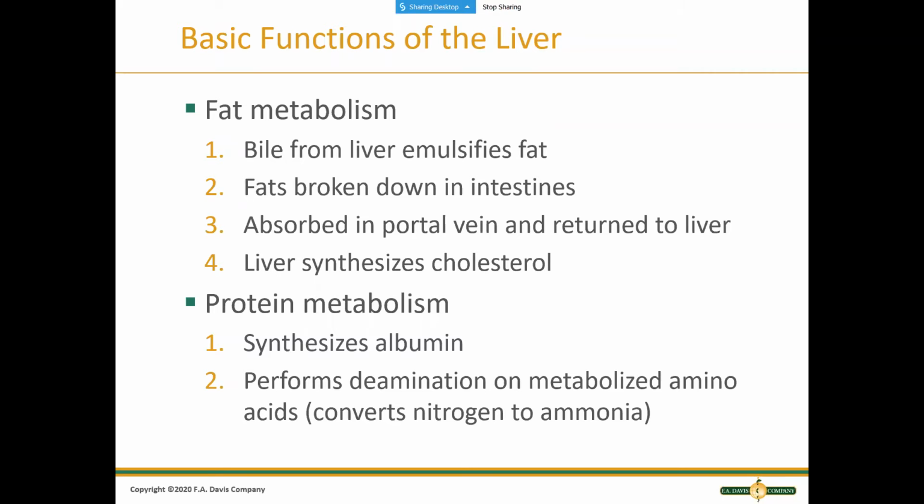So imagine, if you will, somebody whose liver has shut down. The liver makes albumin, so now they have catastrophically low albumin. All the fluid leaks out of their blood vessels. Now their blood pressure is super low. What is that going to do to the kidneys? We're talking about liver right now, but if your liver shuts down, what's going to happen to your kidneys? They're going to shut down as well, and that's a death sentence. If you come in with your liver shut down and your kidneys shutting down, we call that hepatorenal failure, and you're going to be dead within probably a few weeks at the most.